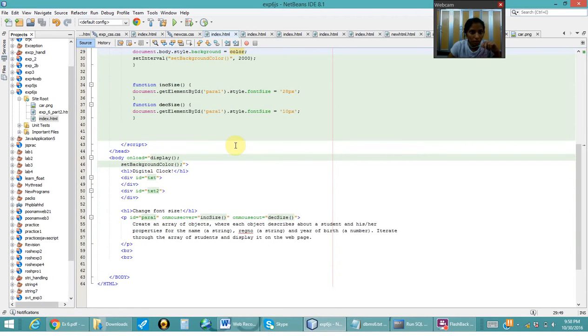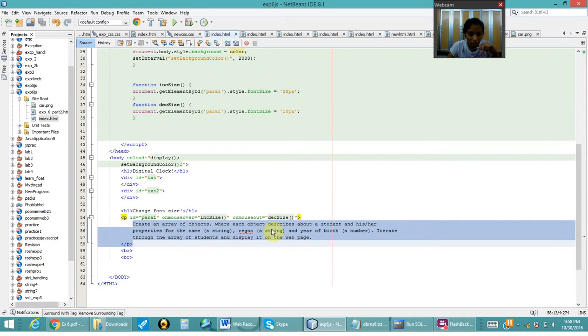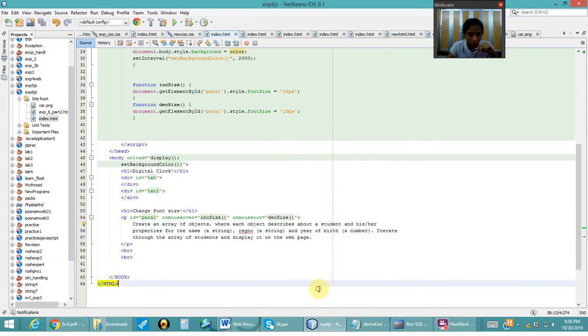For the next part, I'm going to change a paragraph while I bring the mouse over the text. It's going to increase its size, and when I put the mouse away from the text, it's going to decrease the size.